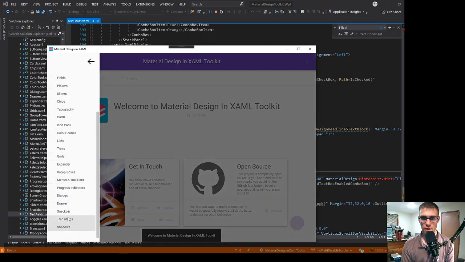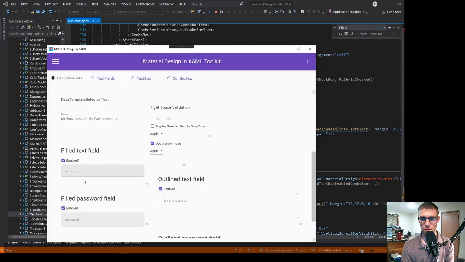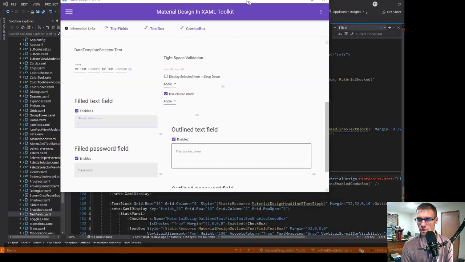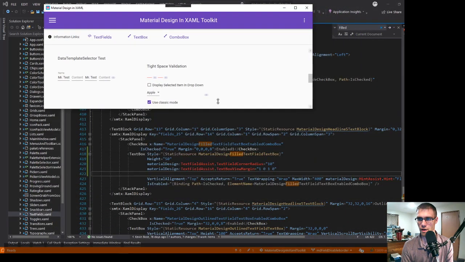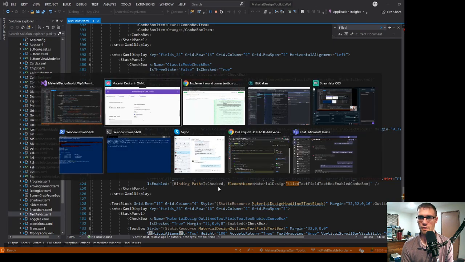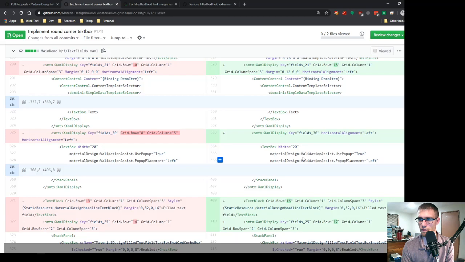Okay, so now when I go here, I definitely expect to see fields. Enabled one. So we are looking at the right one. And so this filled text field box. So I guess the question though is what advantage does this gain, right?